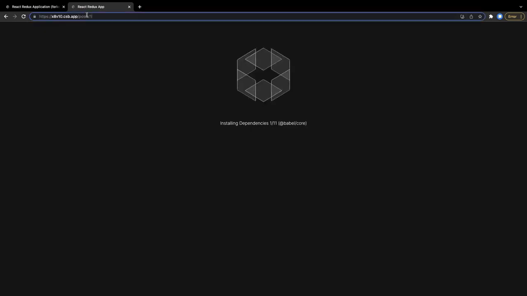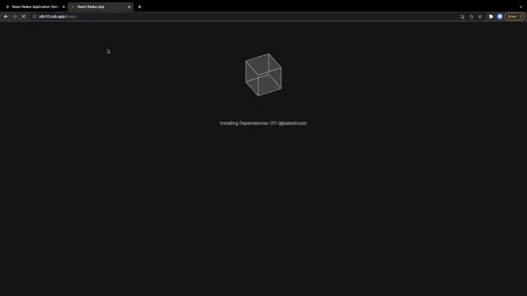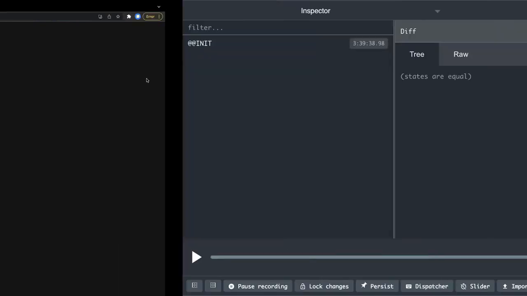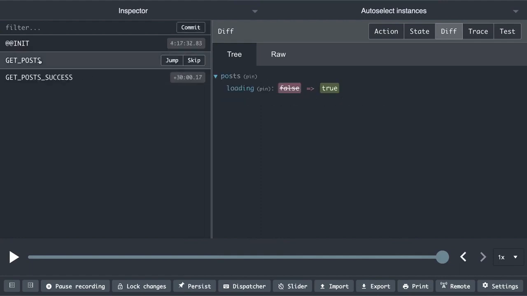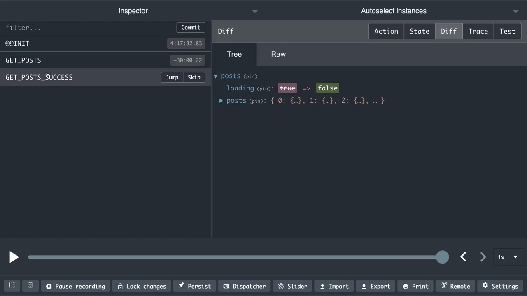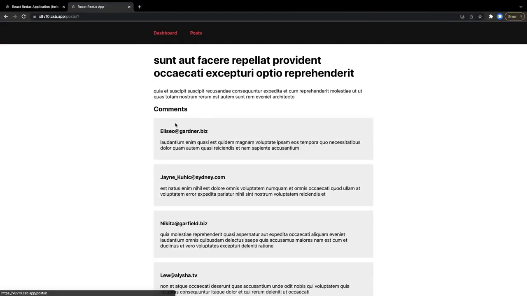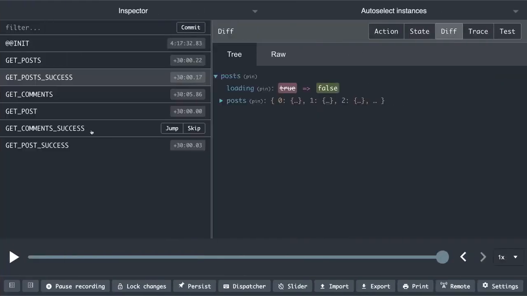Let's go to the landing page, which is the list of all the posts. In that case, you will see the first call being sent to fetch all the posts, get post success, right? And then when I click on view post, there will be two things, get post by ID and get post comments.